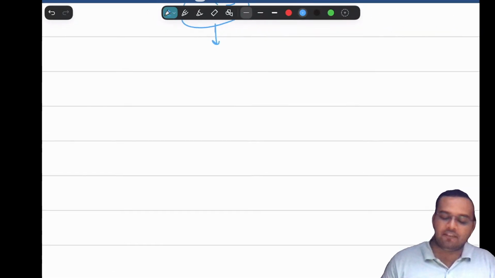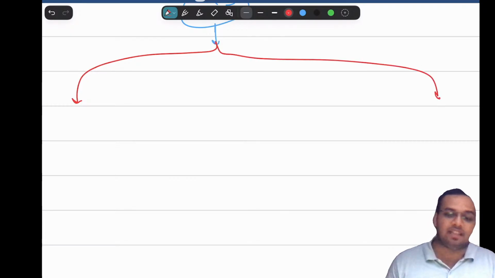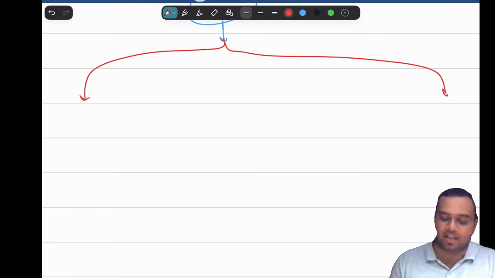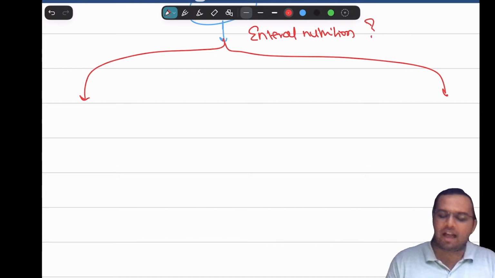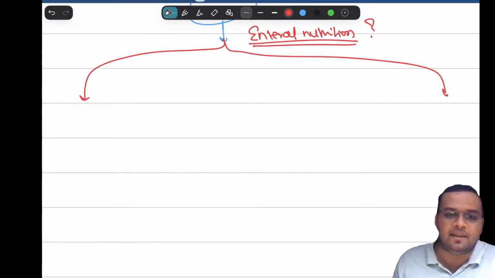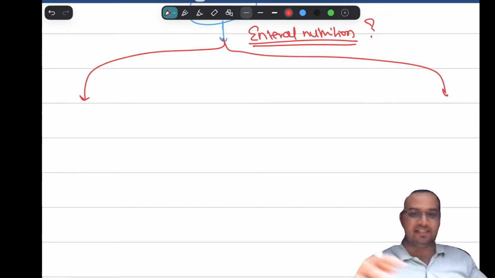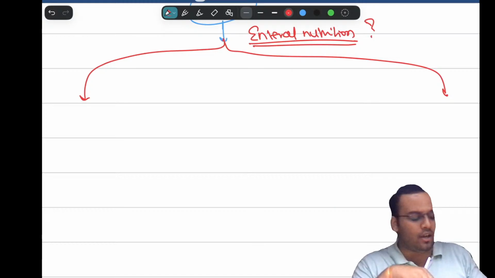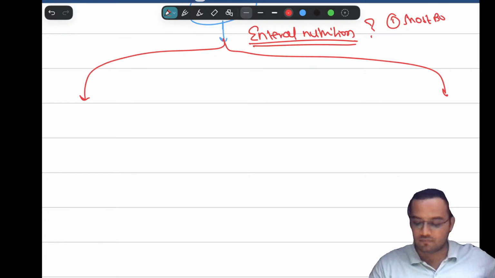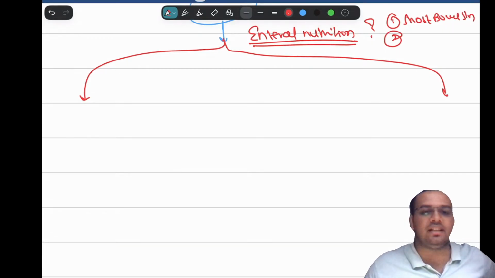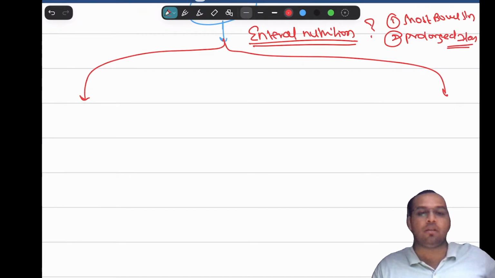That is fine. But if the answer is yes, then we ask a question: okay, now I need to supplement the patient. So can the patient be given enteral nutrition? Where are the conditions where you cannot give the patient enterally? If there is a large bowel resection, so large as in a large segment of the bowel is resected, you cannot give the patient enteral nutrition. That is the short bowel syndrome. Another cause: the patient is in prolonged ileus. So in cases where the GI tract cannot be used, that is the time.